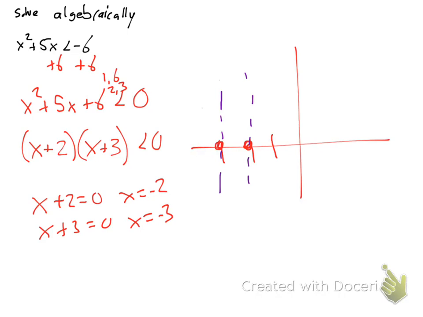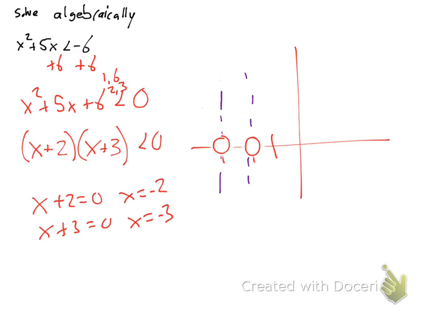Now, I realize that I actually made a mistake here with these points. These points are actually, and I'm going to change back to red, open dots. And why are they open? Because the original inequality is less than. They should not be included. So either I'm going to shade in between here, or I'm going to shade to the 2 outsides. To do that, it's really cool. All I need to do is, again, check a point and see if it makes it true here.